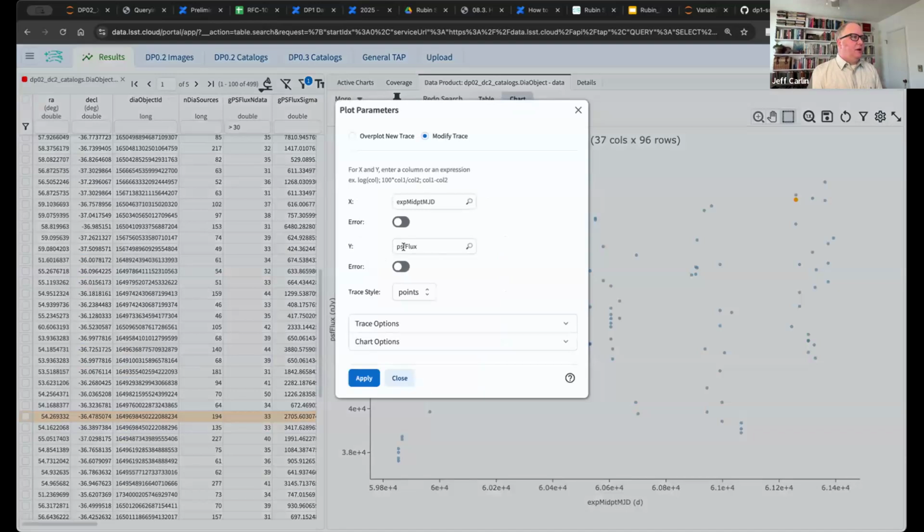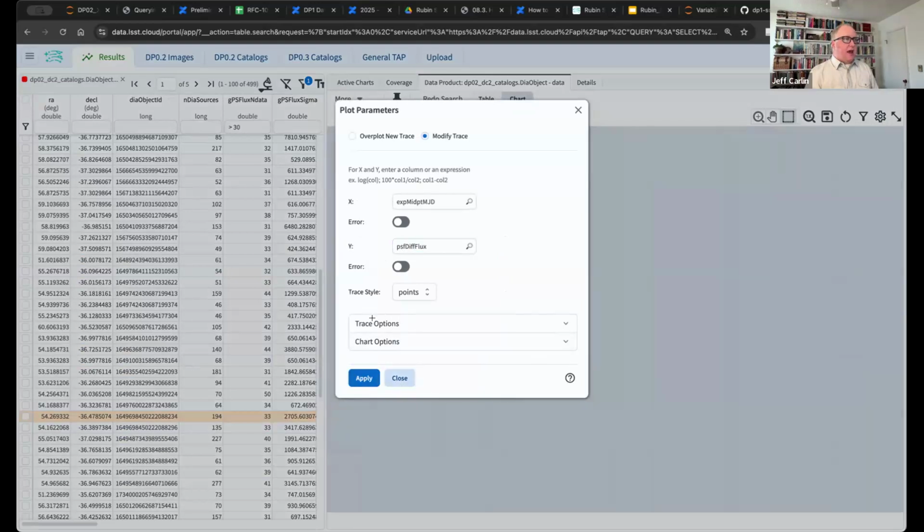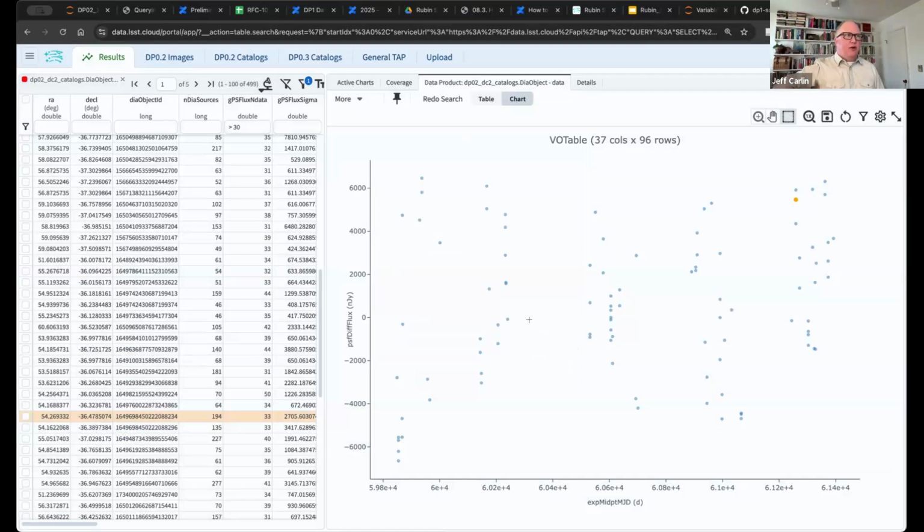And if you want to look instead, that's showing you the direct, you'll see it instead. So it's scattering about 0. So it has both positive and negative excursions.